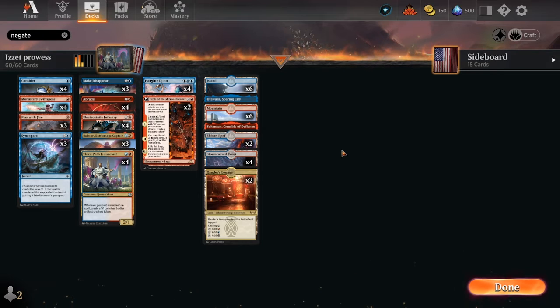Now you might be asking, for those of you that are new to the game, what is prowess? Well, prowess is basically whenever you cast a non-creature spell, something happens to the creatures that are on the battlefield. And this is a great deck for that. It can be effects like it gains +1/+1 until end of turn, or +1/+0, or whatever. But there are a bunch of fun cards with this deck that really play into the strategy, and I really like this build. So let's have a look.